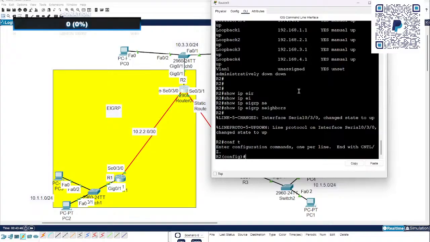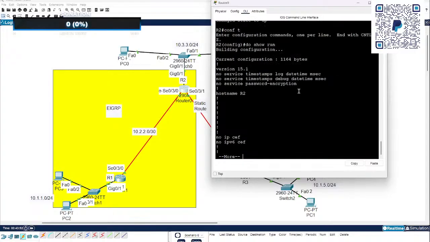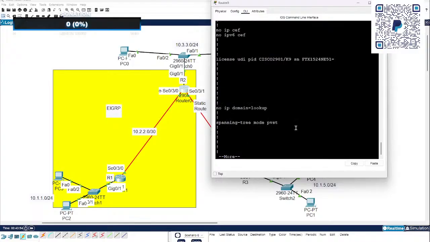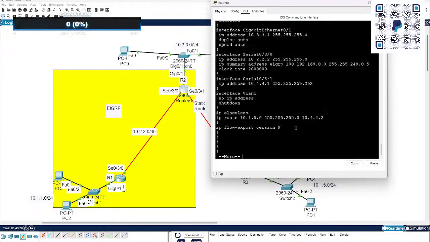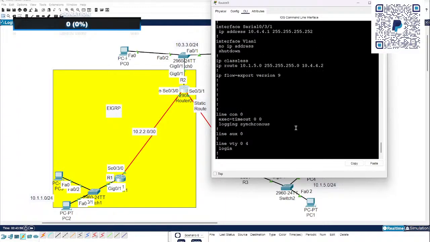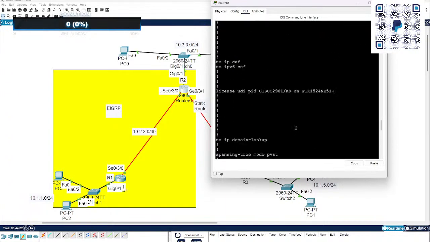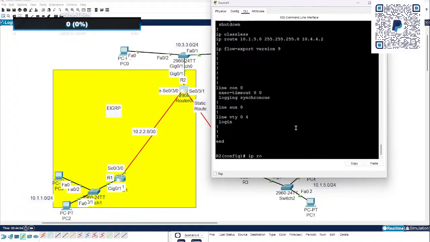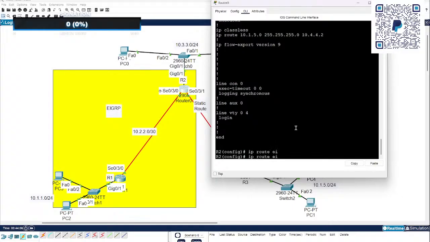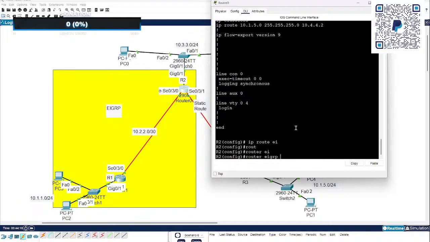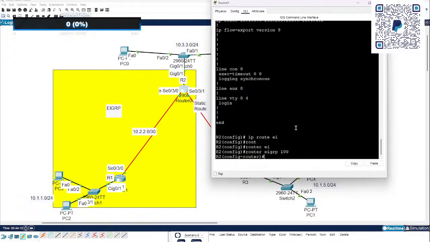We didn't configure EIGRP. Where are you? Oh, we didn't do that. Okay, sorry, router EIGRP 100.